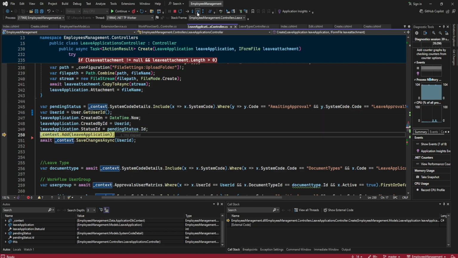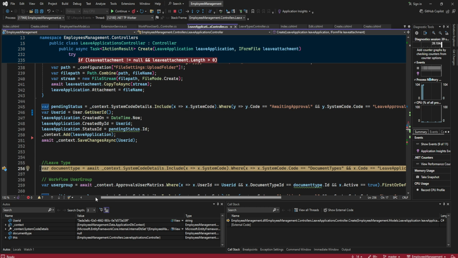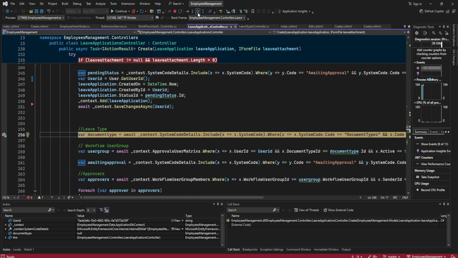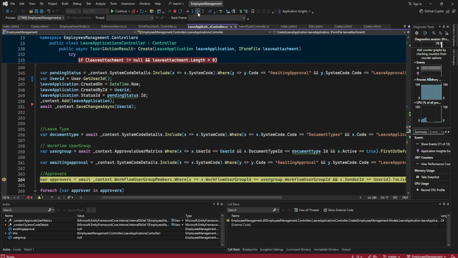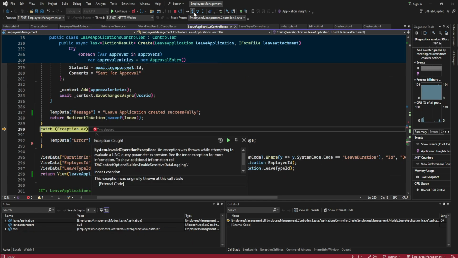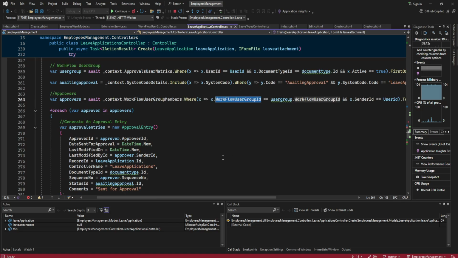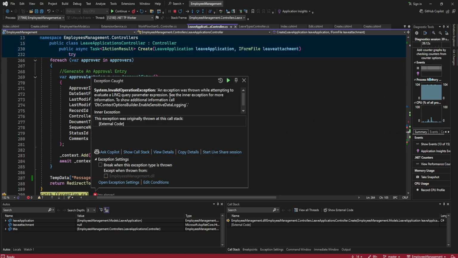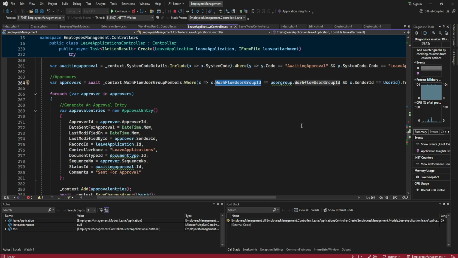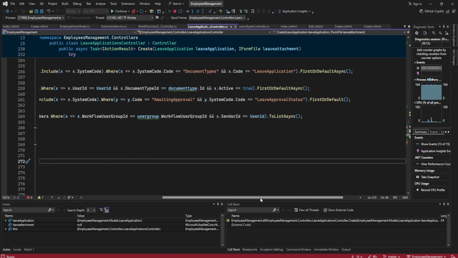So there we go. So that has saved. Then if we move next, so next, yes. So we have an issue here. So it is telling us there is an issue.